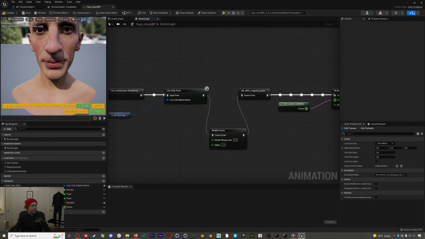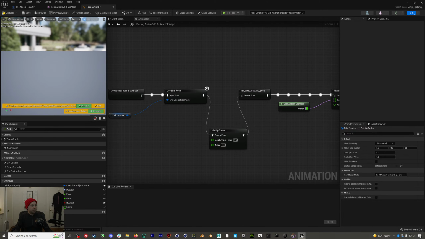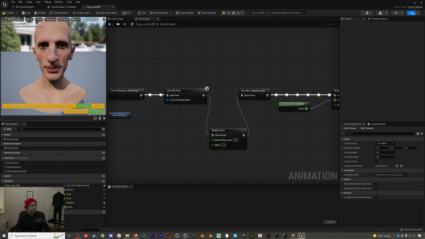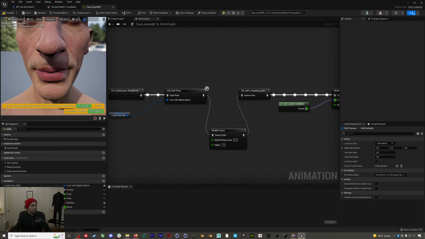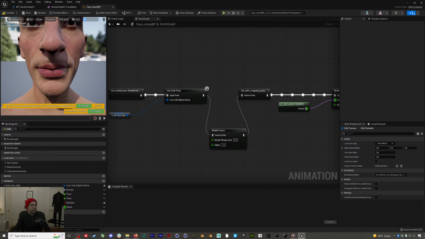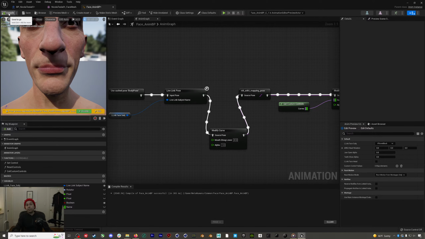If we make that 0.5 and hit compile, we should see this lower lip go up a little bit. And let's see what happens. Compile. Okay, so it worked. Sometimes I've been doing this and the upper lip will come down for whatever reason, but ignore that if it happens. It's just a visual hiccup. So you want to do mouth shrug lower 0.5. Compile, save, boom, and now we're almost done, but we're not done quite yet.